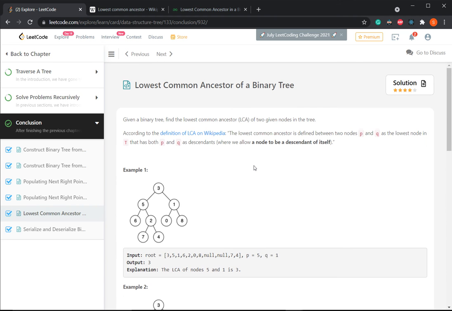Let's see what are the algorithms by which we can determine the LCA of a binary tree.